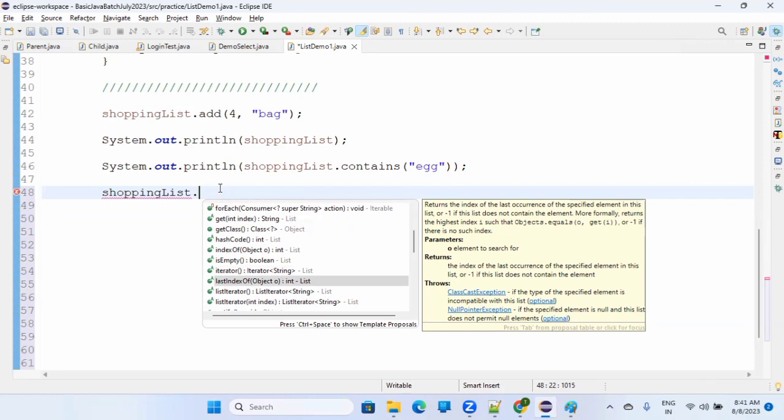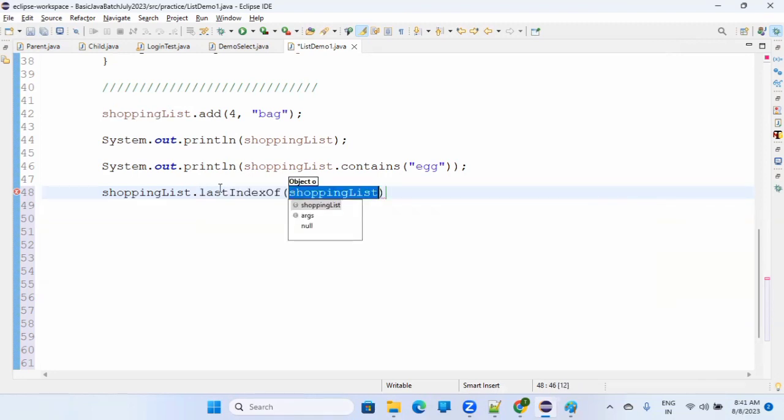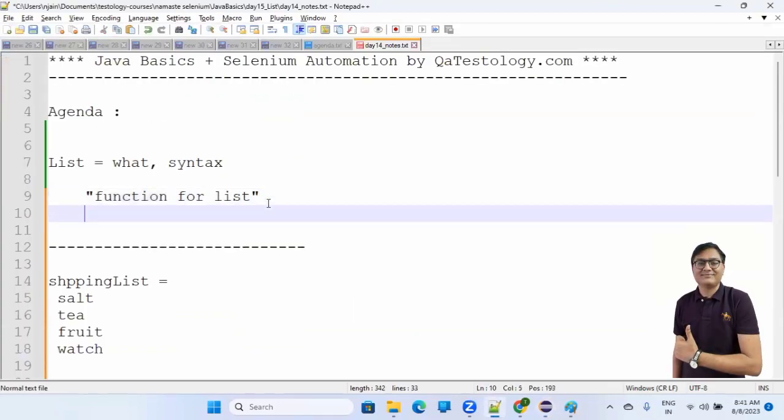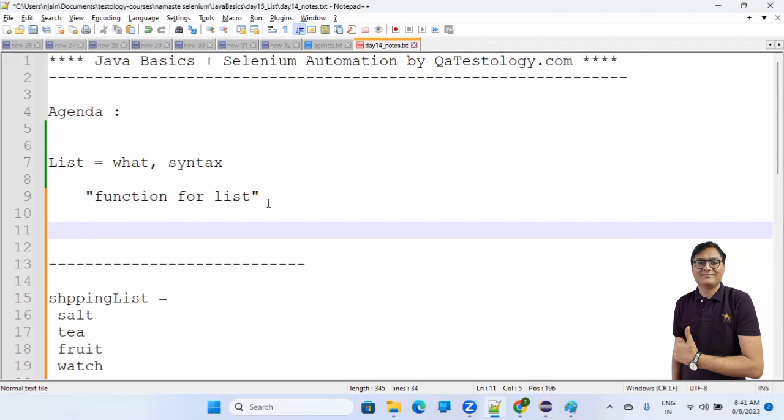Last index of. So that is a good thing. List allows duplicate values. Let me write it. That is a property of list, right? What is the property? First thing, list is a sequence of added items.